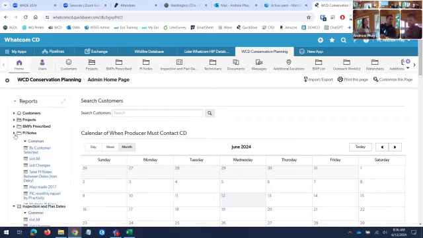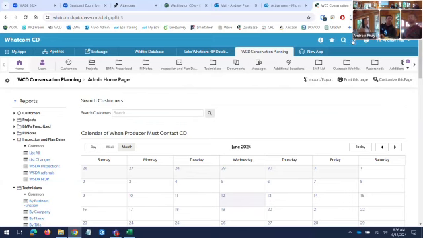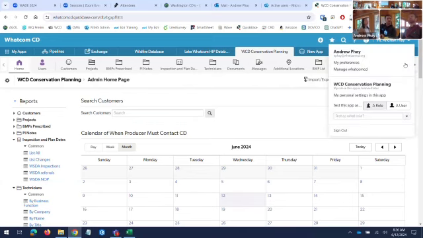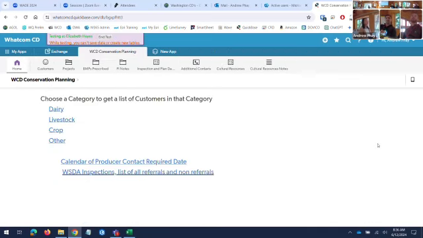These are all the different types of reports. And this is also the admin view. This is really great when you're trying to work out why someone can't see something. It's like, I'm going to go in as Elizabeth. I'm going to test it. This is Elizabeth's homepage until I fix it.